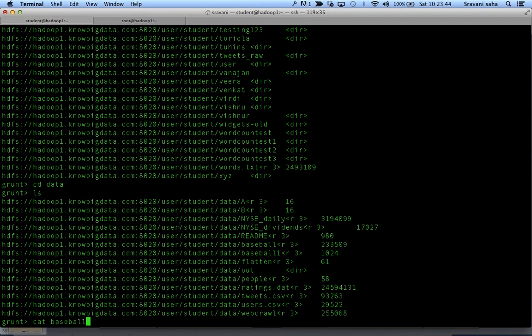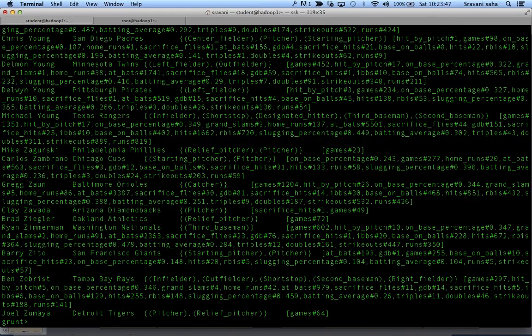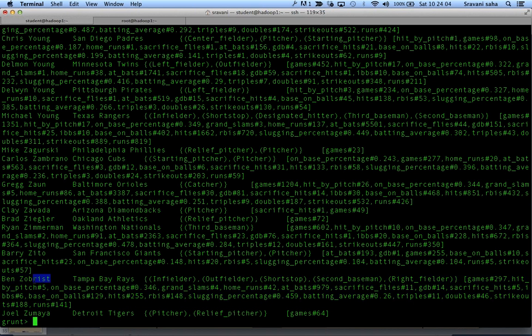It contains the details about every player in baseball teams. For example, let's take Ben Zobrist, who plays for the Tampa Bay Rays. That is the team name.